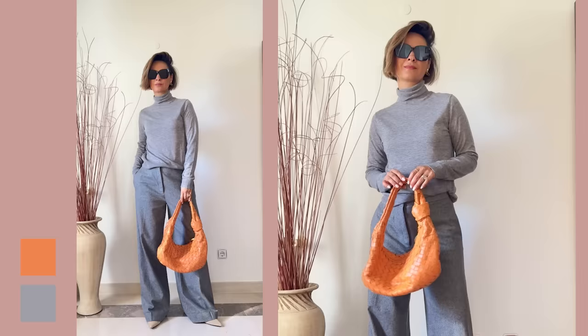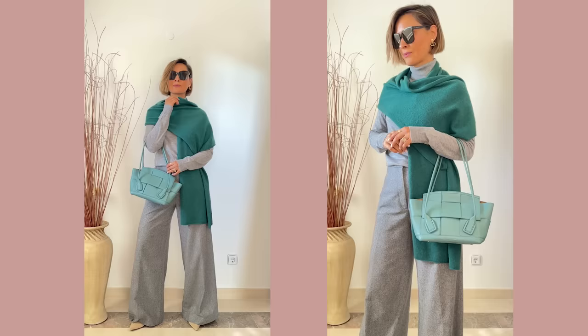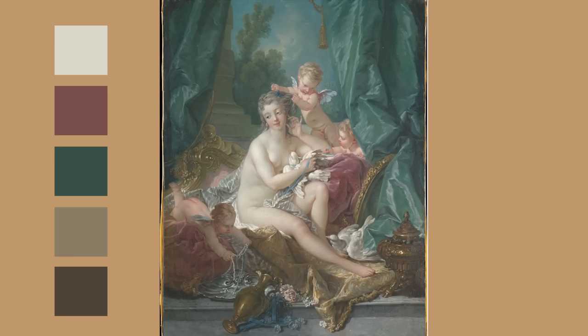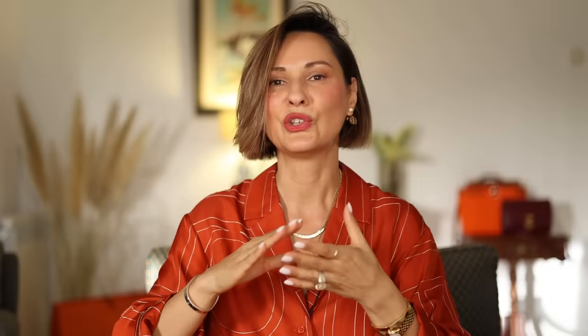I love wearing total gray with yellow or orange on a daily basis. But if you're thinking about more sophisticated outfits, think about bringing more tertiary colors to your wardrobe — especially muted colors, where there's a percentage of gray inside. This works even more because we have an association with classic art. If you look at Renaissance paintings, you will see tertiary muted colors — not bright vibrant yellow or orange, but muted tertiary colors. This is what we think about when talking about expensive color combinations.